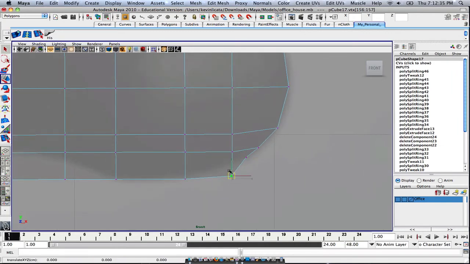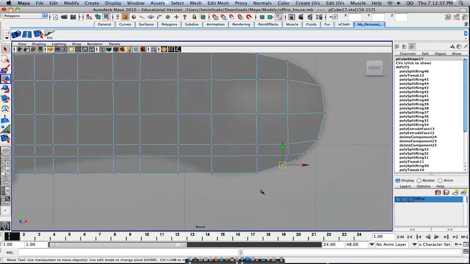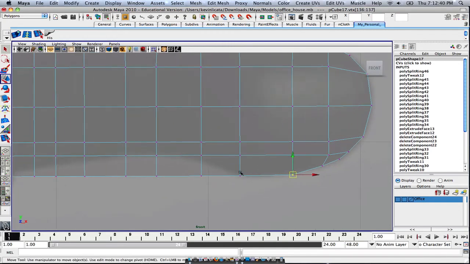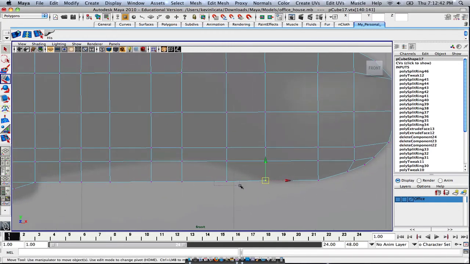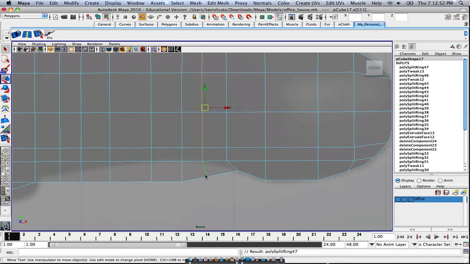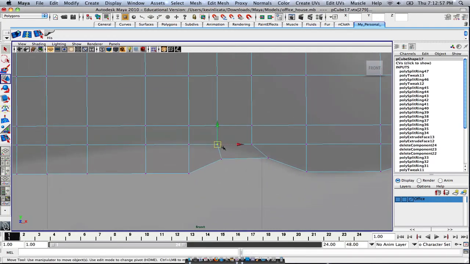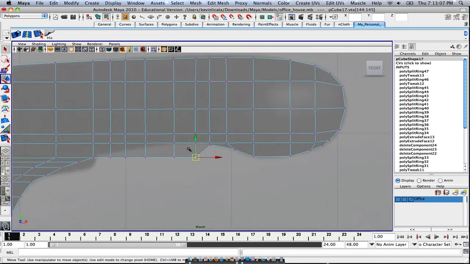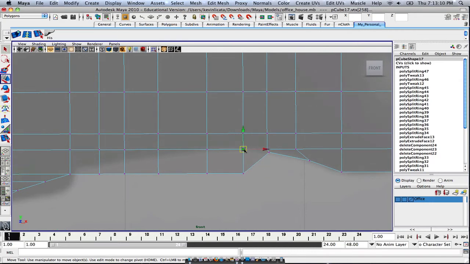Alright, and this is where you get like the interesting curve part. So this is where you want to really make sure you have enough edge loops here so you can make it look right. Let's see, I forgot to add one right here. Alright. Yeah, usually if you forget some, that's okay. I think I may have added a little bit too many.